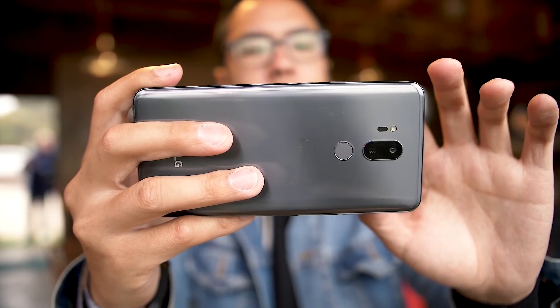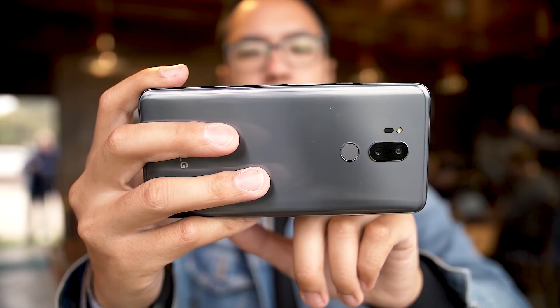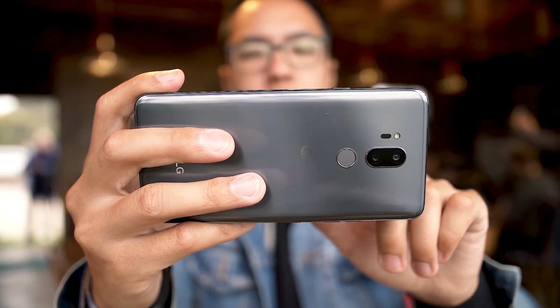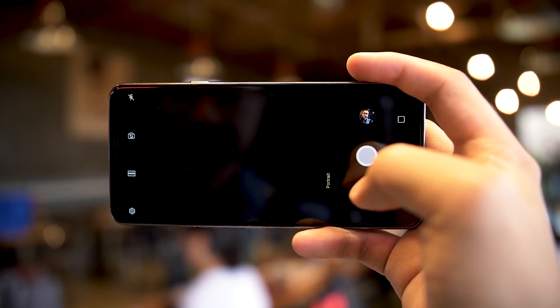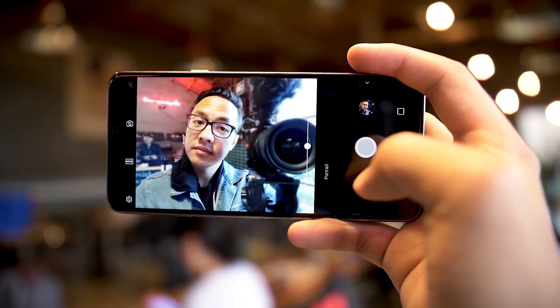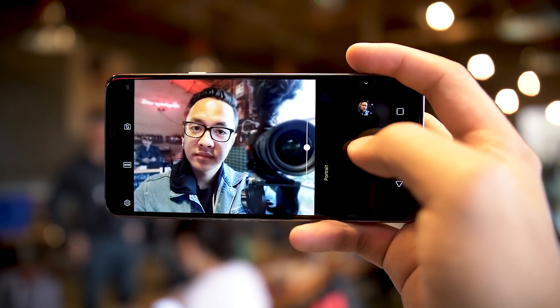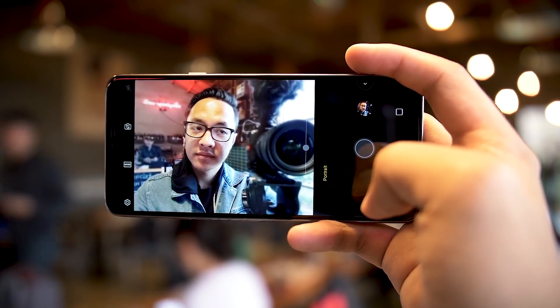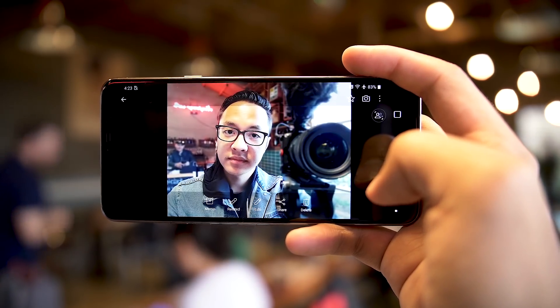To keep those good times rolling, we can talk about the cameras now. LG made one great enhancement from the G6 to the G7 that might actually be one of the main points for your upgrade, and that is the front-facing camera. The front-facing camera now does great photos comparatively to the 5-megapixel shooters of the last two iterations. This 8-megapixel shooter just has better sharpness and does a much better job of providing selfies for people who were really thinking it was lacking in LG phones.